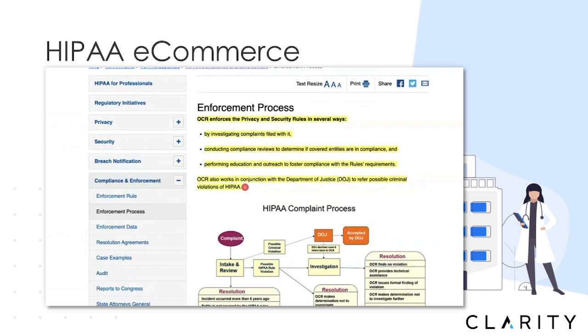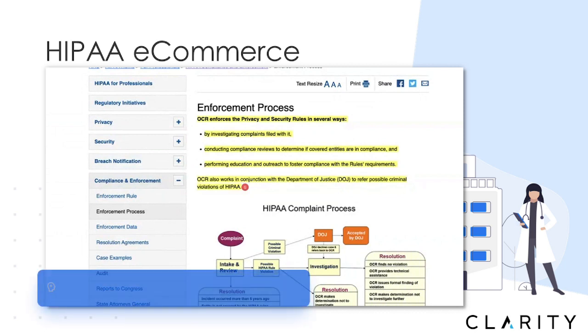And of course, if there is any kind of a breach, which we'll talk about later, you're going to want to report it and show that you've done everything possible to have prevented it and have documentation, as well as that you have a plan for remedying it.